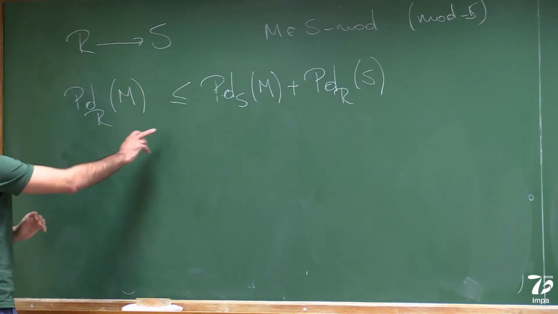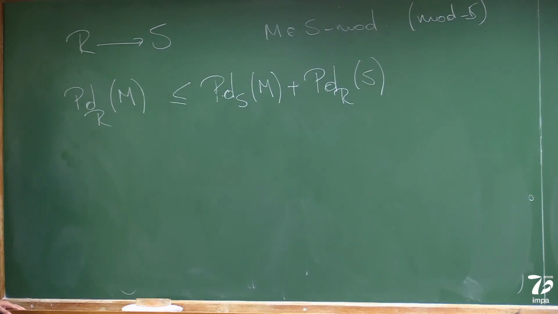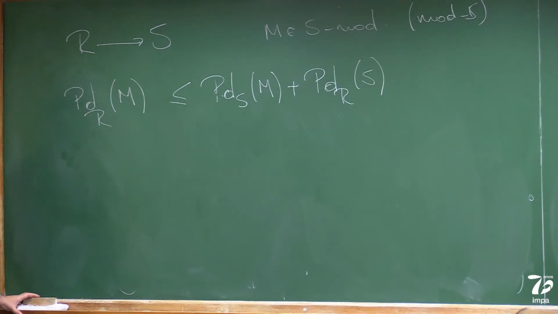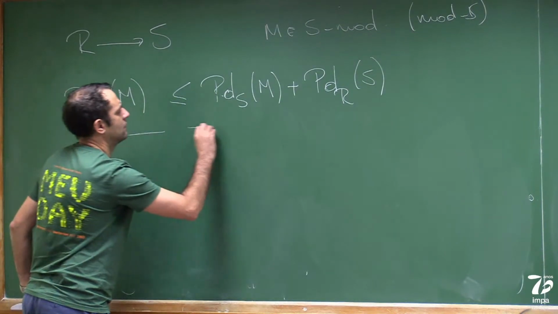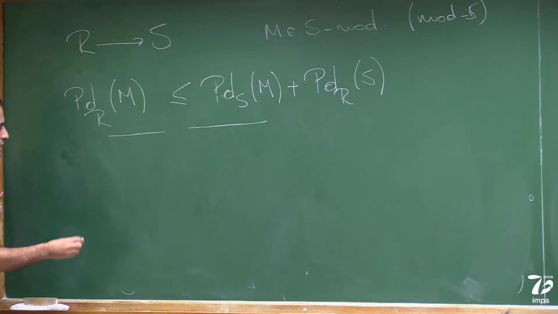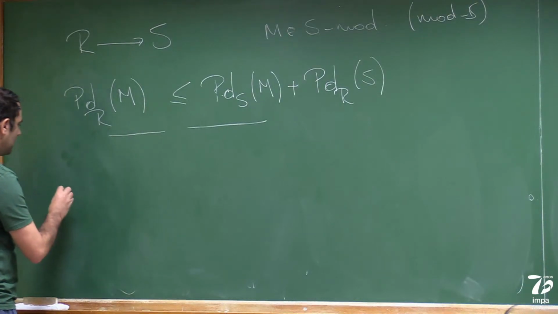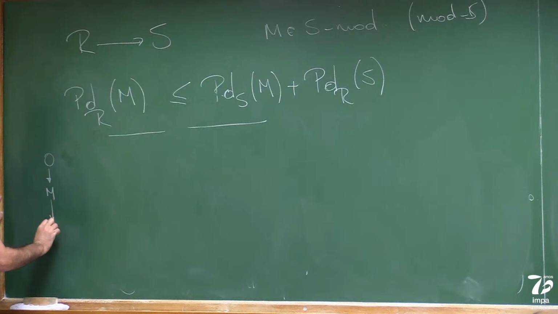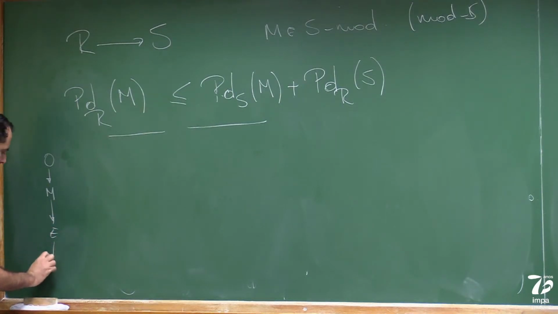Okay, so let's prove this. How am I going to prove this? I'm going to need a lemma that I think I avoided proving before, but I don't remember if I proved it. I think I avoided it before, but now I will need it. So let's prove it. The statement is this. If you have a short exact sequence like this, let's say N mapping to E, mapping to M. So it's an extension of M by N.